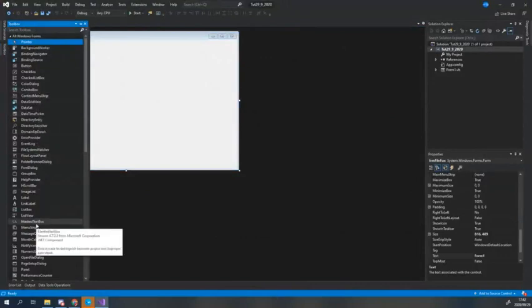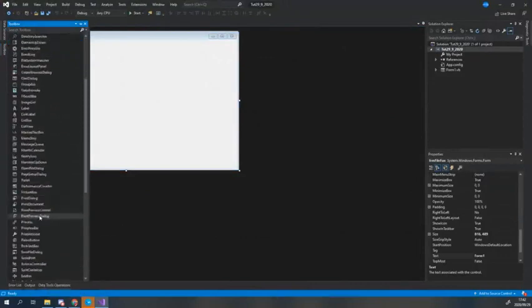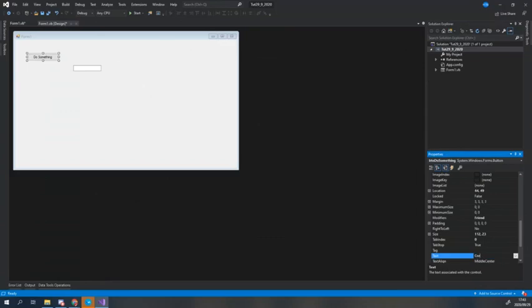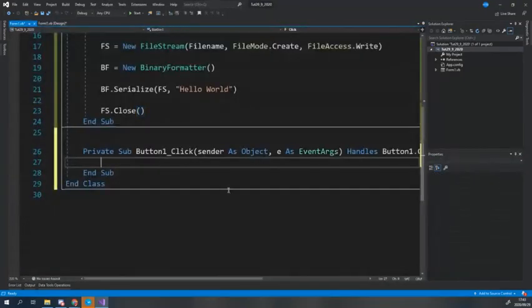So let's get a text box out here. And then for the second one, we will try and read that.